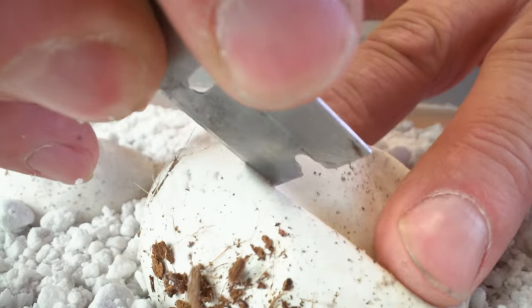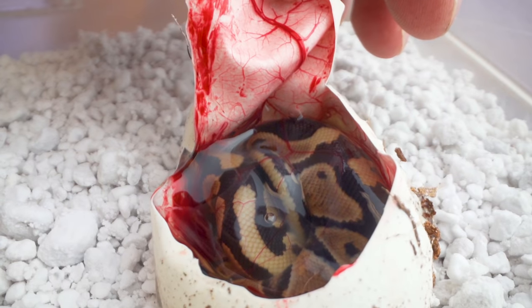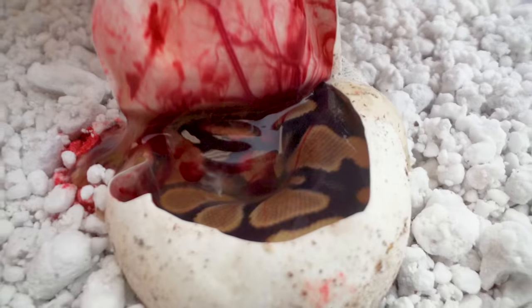We are coming at you with a super quick egg cutting. This is actually a hat clown bred to an albino clown — two eggs, that's it. In theory, one of two should be clown. They are all going to be double het for albino clown no matter what, because the albino clown is double recessive — albino and clown. Let's see if we get any clowns. Right off the rip we've got a normal looking snake — that is a double het albino clown. A cool snake because it's carrying the genetics for albino and clown; that's what's good about recessive mutations. When you produce a normal, it's not actually a normal — it looks like a normal but carries the actual traits. One more egg — nope, we didn't get a clown. We ended up with two double hets. That's all right, I'm not worried about it. We still have some cool double het albino clowns; hopefully they're females, which makes them a little more valuable in the sense that we want to breed them back and produce more albino clowns down the road. That was about the quickest egg cutting we've done all year.